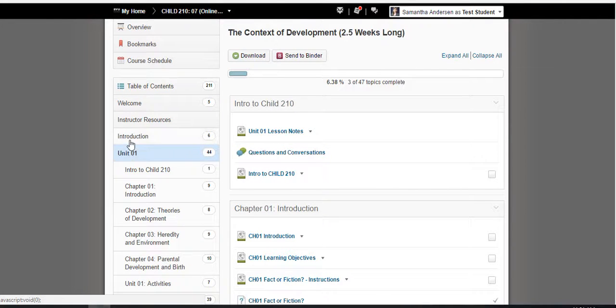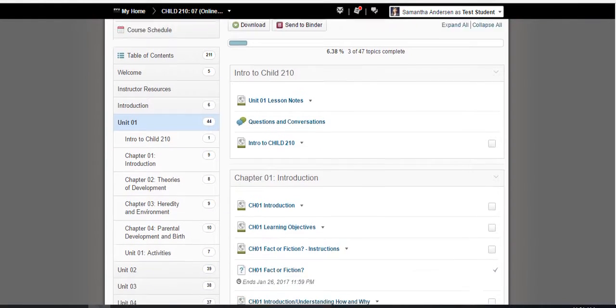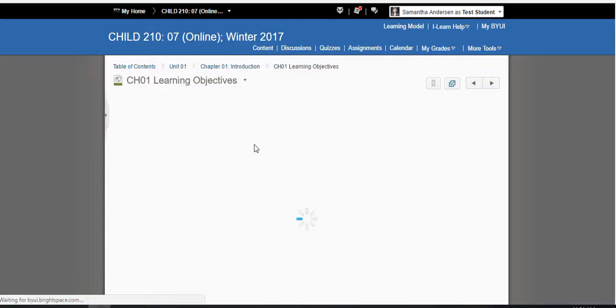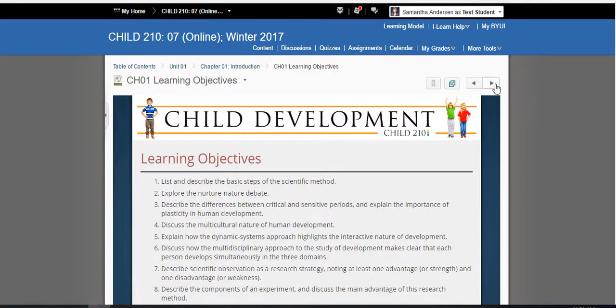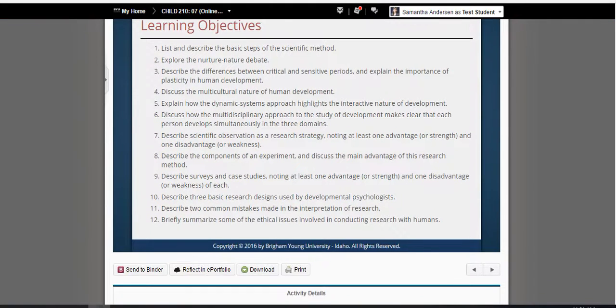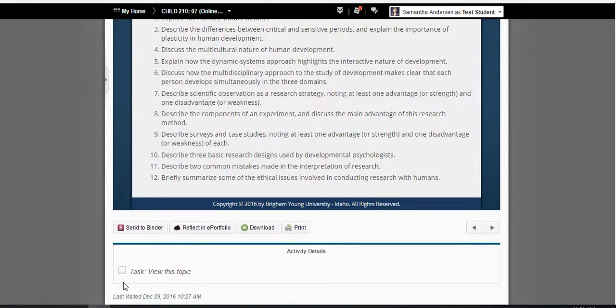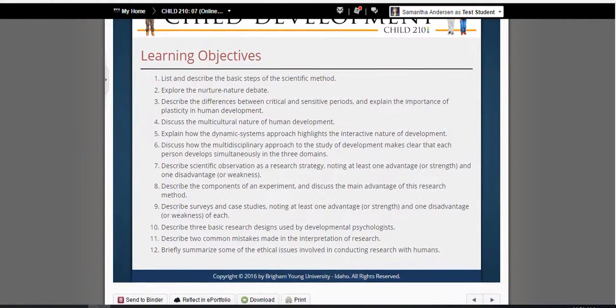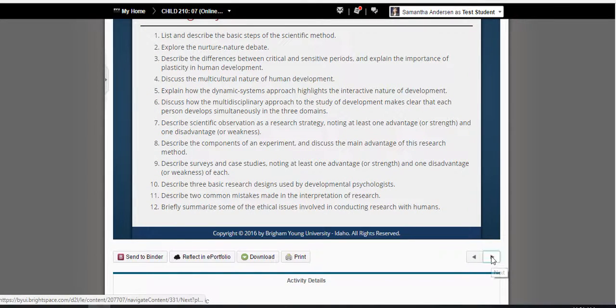So you definitely want to look through the introduction and all of that stuff. But when you're ready to start Unit 1, this is where you'll be. So let's say I'm going to start here at the Chapter 1 introduction. As I click on all these different pages, you'll see these arrows. That's how you're going to go through the course. You'll read whatever's on this page. It'll give you this little check mark to say, yes, I've completed this. Basically, it's just whatever's on that page you need to do. So I'm just reading that. Those are my objectives for now. And then I go to the next page.